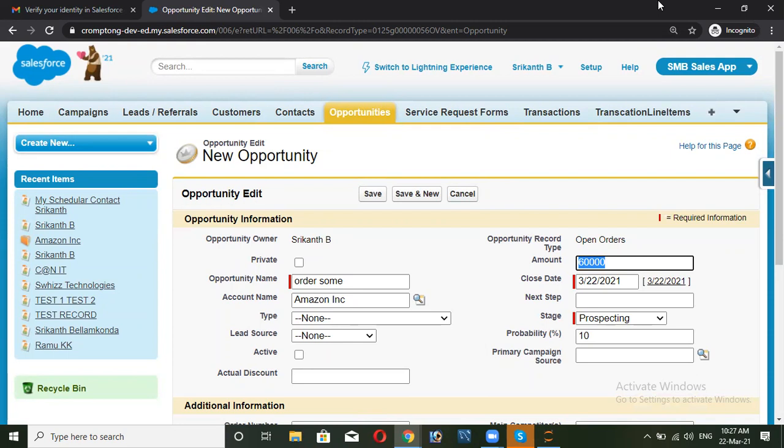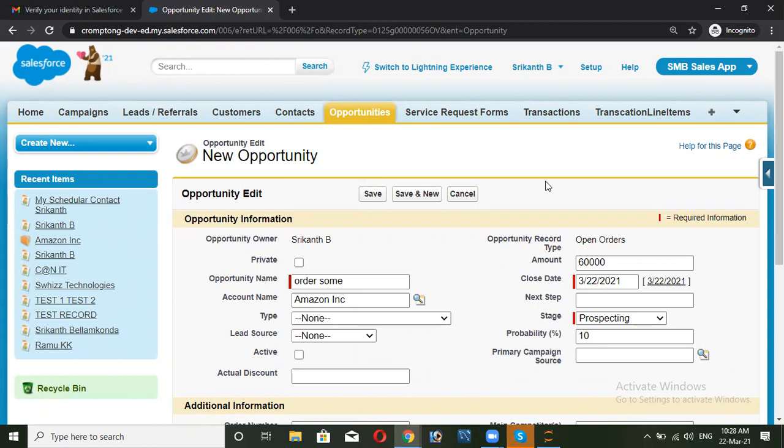Similarly, now we are talking about the approvals. Got the point? Now we are talking about the approval process. The approval process is also one kind of automation process inside Salesforce. But you have to submit it initially. You have to submit the approval process manually. Once you submit the approval process, the rest of the things will be taken care of automatically.